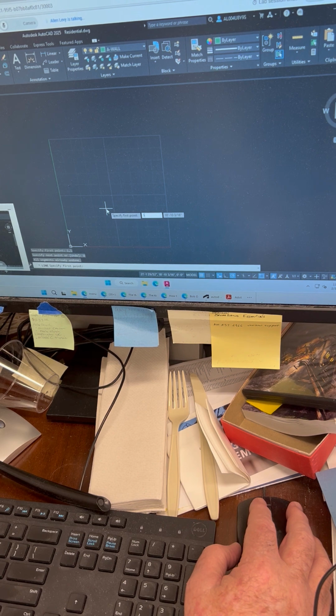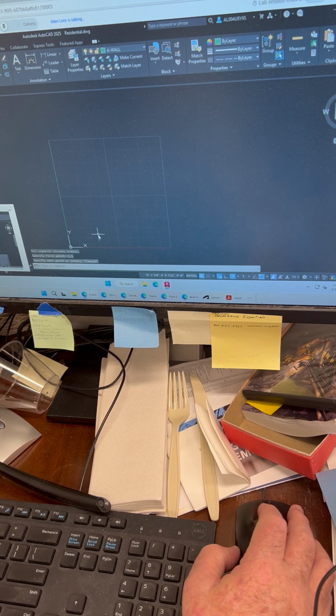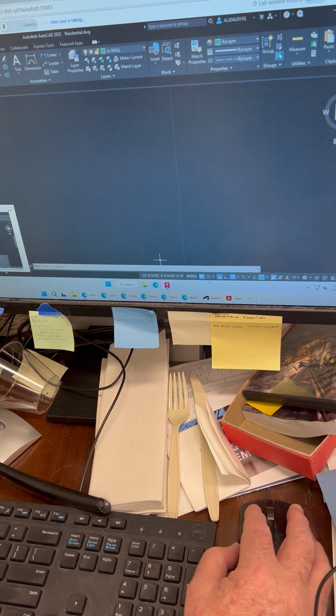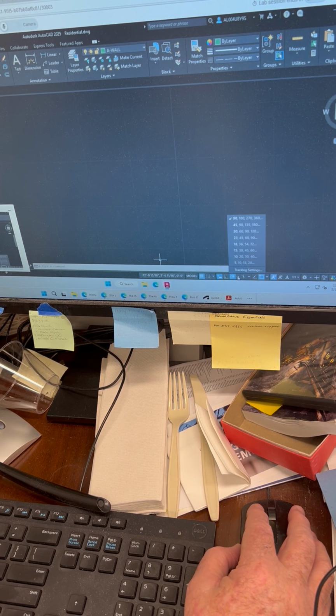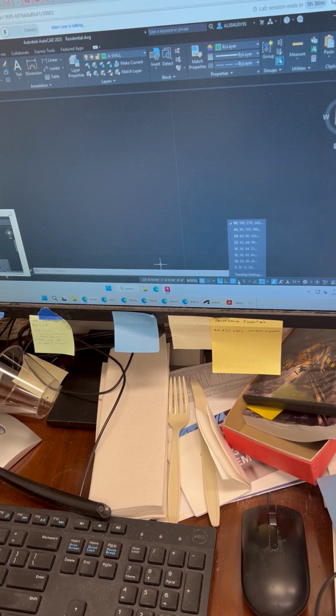So that's your polar tracking that we're going to take a look at. Now, the way that this particular polar tracking is set right now, there's a little arrow right next to it, just like the arrow we saw for object snaps. Go ahead and click on that little arrow, and you're going to see all the angle intervals that can be accessed. Now, the one that I have set here right now is 90 degrees, or 180, or 270, or 360 degrees. Well, that's the same exact angles as ortho. Let's keep it there for just a second because I want to show you something.